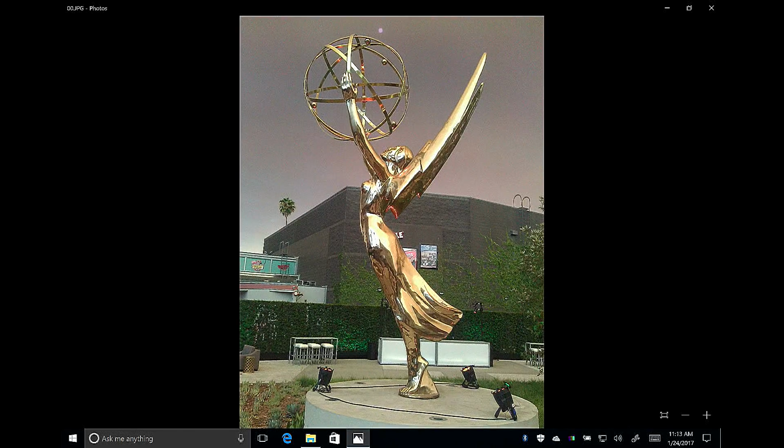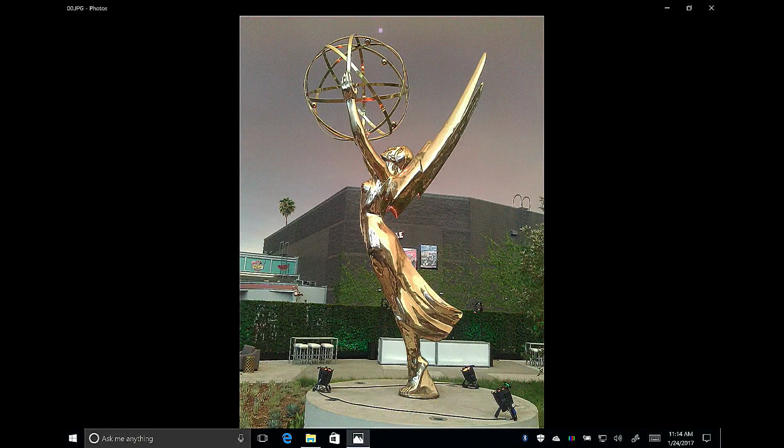The next image shows you how we generate light electrically, because light is electromagnetic energy ultimately. And this image is of the Emmy Award, and this is the perfect metaphor for what we're talking about. This shows the muse of art, the angel, holding up the atom, which represents science. And so there you have that merging of art and science.